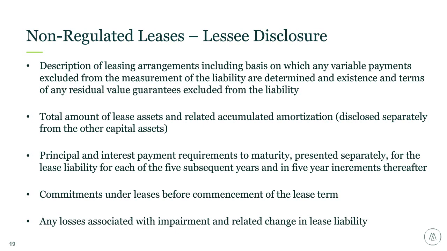And then to provide transparency, commitments under leases before a lease term actually begins will need to be disclosed. And finally, the components of any loss associated with an impairment are required to be disclosed. A lessee, similar to a lessor, should provide relevant disclosures for sublease transactions, sale-leaseback, and lease-leaseback transactions. And one item that actually doesn't need to be disclosed is the collateral pledged as a security for a lease if that collateral is solely the asset underlying the lease. So that's a bit of good news.